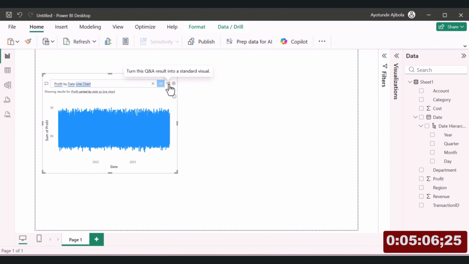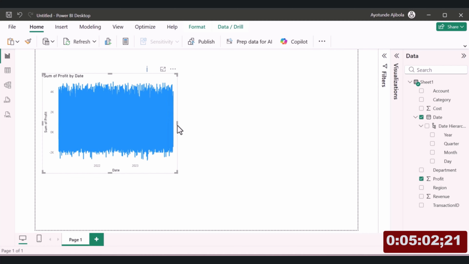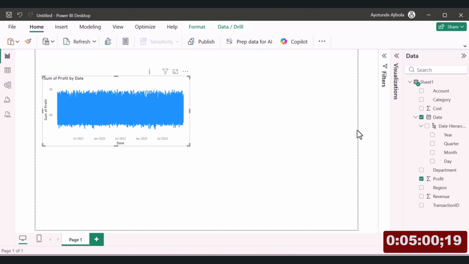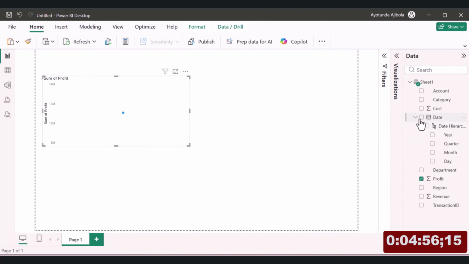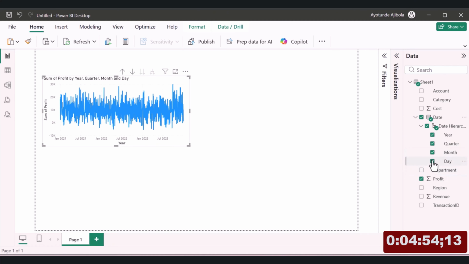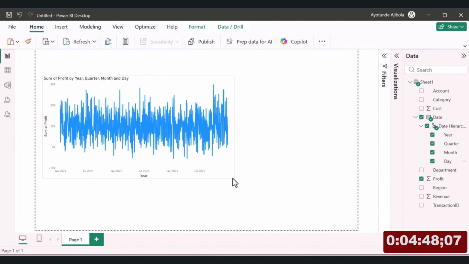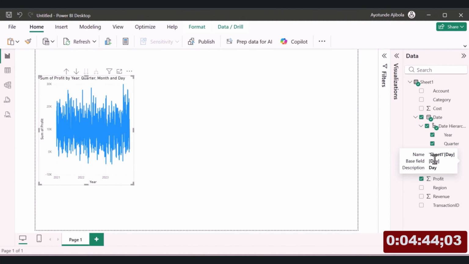Let's turn this Q&A results into a standard visual. And here we have it. To make this less busy, I will uncheck the date field and check again, and then remove the option for day, or leave it as it is. I can see the ups and downs over the 3 years. Now let's place this in the large area on the left, or we could actually remove the day.